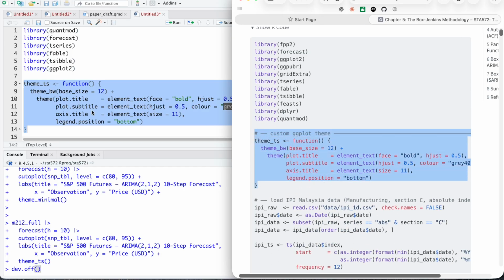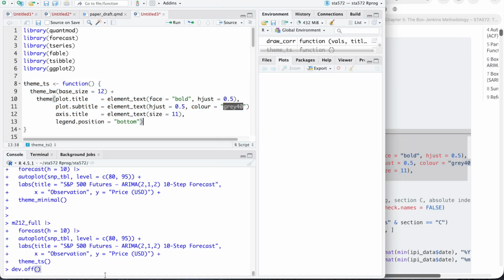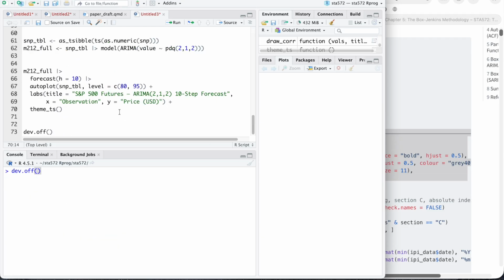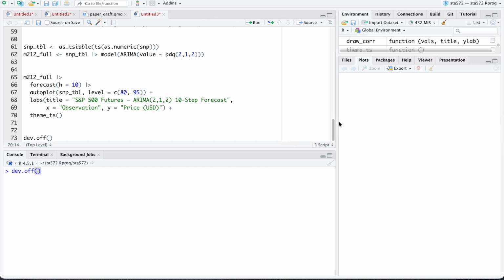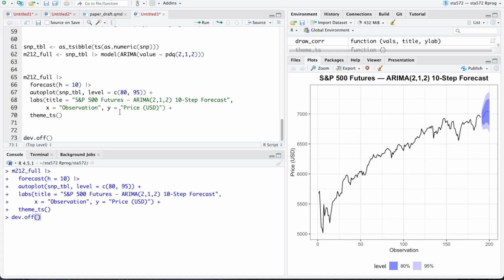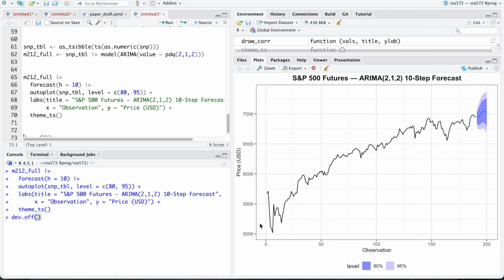So you need ggplot2 and also the theme ts if you want to follow a z plot. When you call this library, then you run, and you will get this particular plot, the full plot with the forecasting plot.